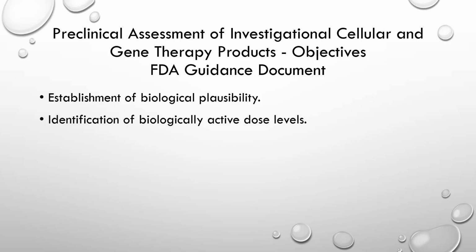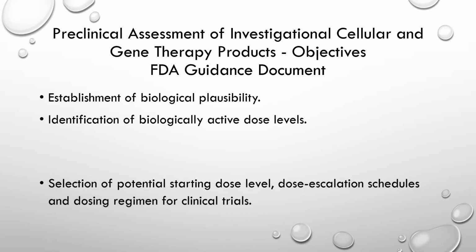You want to be able to determine what the biologically active dose levels are. Yeah, this is critical information that will inform the clinical trials, and you do want to ensure that you minimize the potential for adverse events. So you want to find out what the levels are that will give you the biological activity that you require, i.e. to kill the cancer or tumor cells. So that identification of biologically active dose levels is a critical objective.